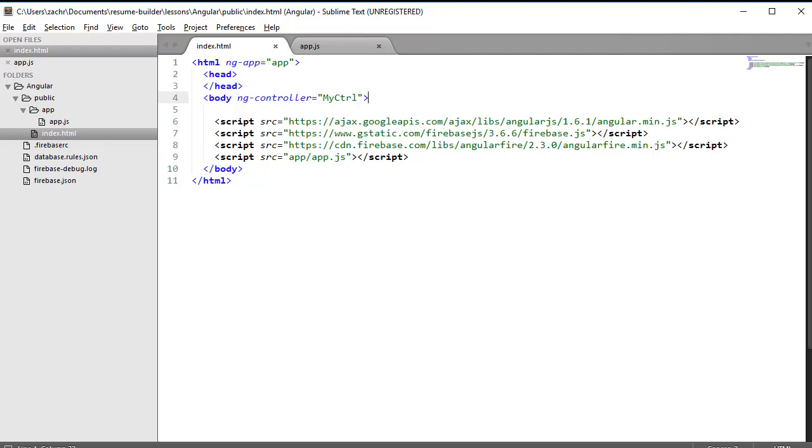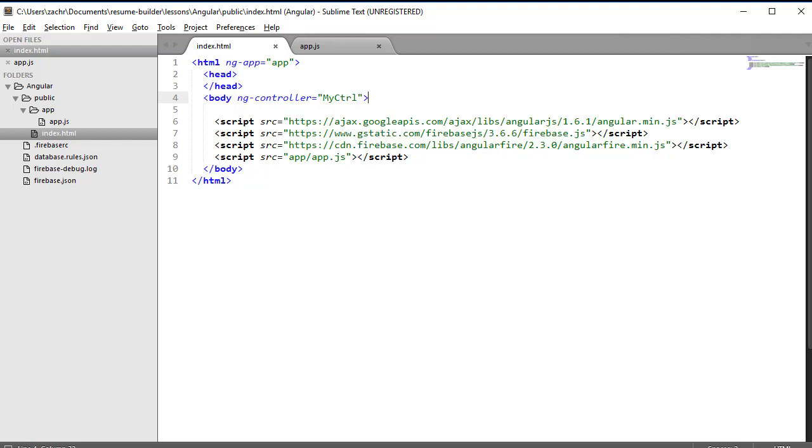The first AngularFire service we're going to take a look at is the $firebaseAuth service. This service handles user authentication for us. The first topic of user authentication that we probably want to consider for our application is registration of users. That is, how users actually create accounts in our application.